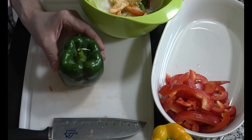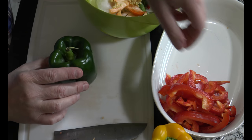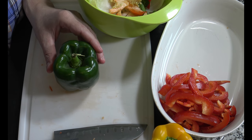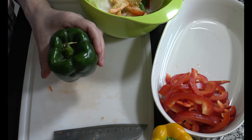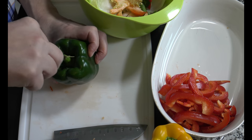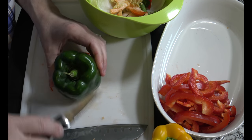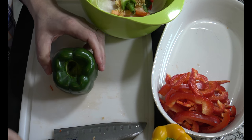I have a green pepper, a red pepper, and a yellow pepper. Now, I've already cut up the red pepper, and I've done the best I can to slice julienne style. Again, remember, I'm not a professional chef, so I'm just gonna do the best I can. But how I cut these peppers is first, I need to core this. Let's get the stem out, and let's core this pepper. All right, let's cut around it. Pull it out. Yucky, into the trash.